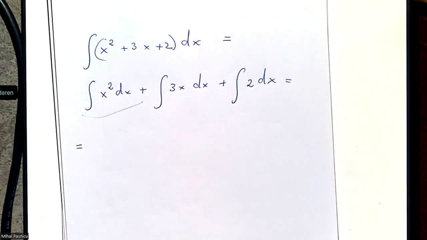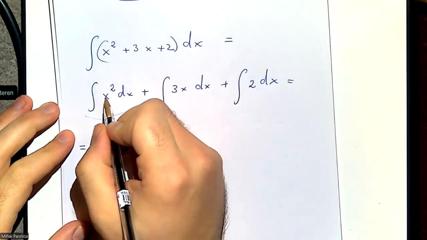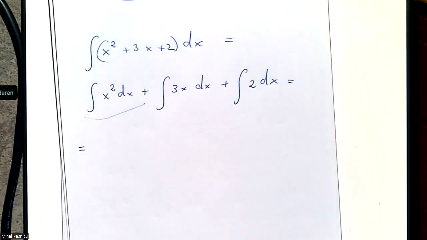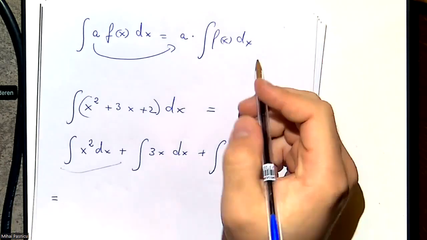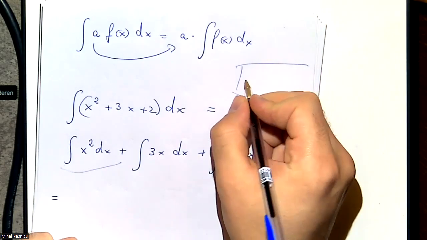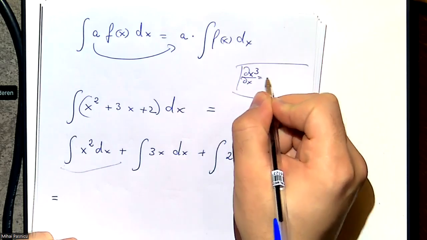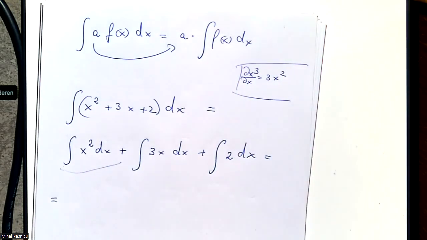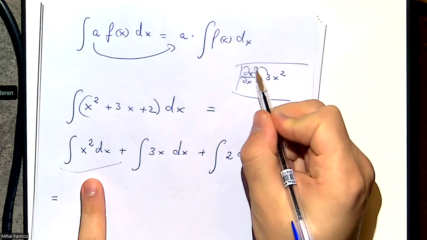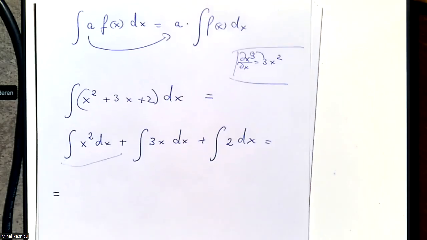What is this integral? Again, you can use the formula. You can use whatever works for you, the way I memorize it, or the way I deal with this. Again, it's not the best way, but whatever. Whenever I have a power function, I know that the integral has to be one power bigger, okay? I don't know what the coefficient is, so I just know it's going to be one bigger. So I just sketch it on my scratch paper. I have this and I know, okay, I have to have an x cubed. And I know that if I take the derivative of this x cubed, I'm going to get 3x squared, but I only need x squared. So I'm just going to divide this by 3, okay? This is how I work.